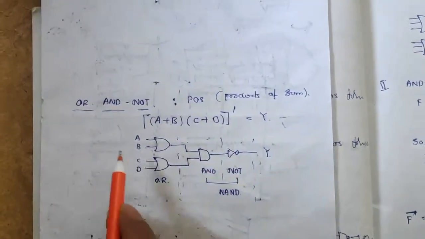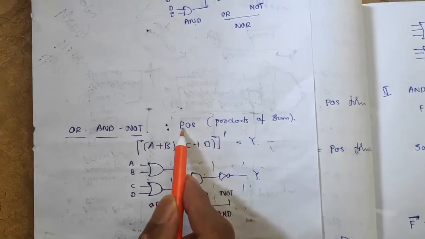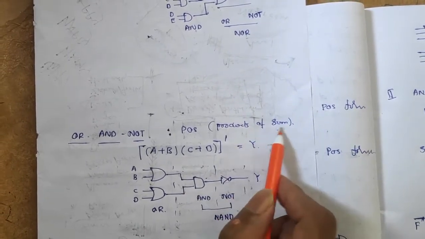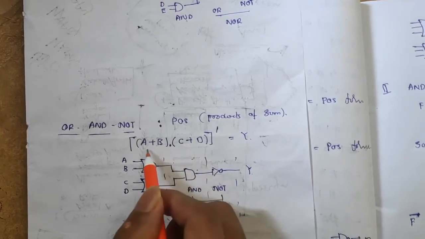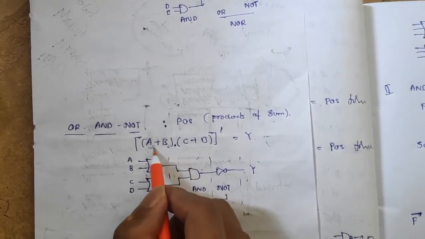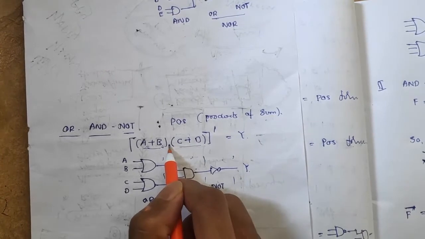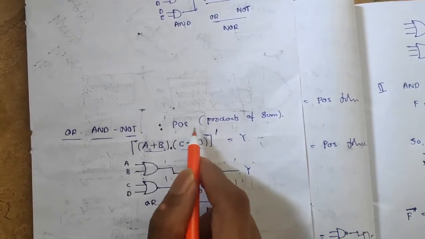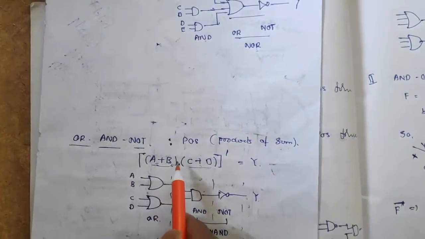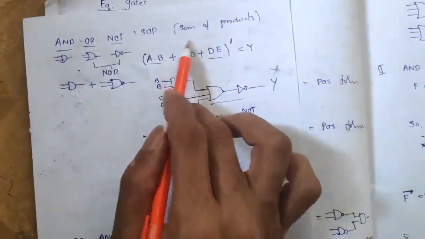Now come to OR and NAND. Same gates, but the representation will vary. This is product of sums. Here we are doing a product, and the sums are our expression or literals. Here I am doing summation: this is one sum, this is another sum, and you can have more terms also. In between we are doing the AND operation. So this comes under POS, product of sums. So two styles: one is sum of products, another is product of sums. Okay, so you understand: AND, OR, NOT comes under SOP form.